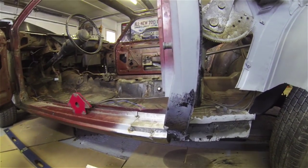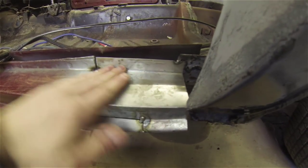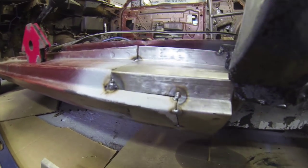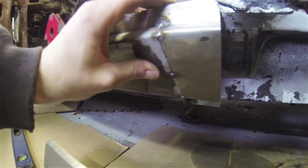Alright, I'm going to show you where I'm at right now. So I've gone ahead and just tacked in that patch that I've had, and as you see, it fits pretty nice. If you come down here, you can see it fits real nice.